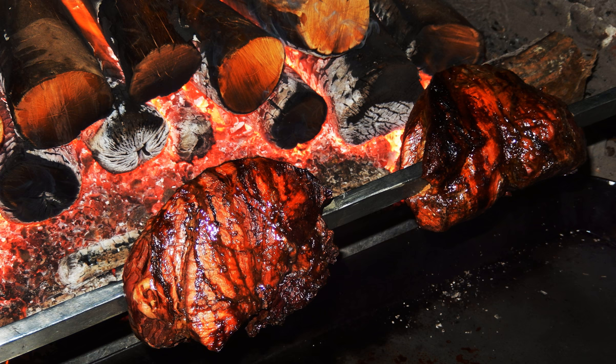Red meats such as beef, lamb, and venison, and certain game birds are often roasted to be pink or rare, meaning that the center of the roast is still red. Roasting is a preferred method of cooking for most poultry and certain cuts of beef, pork, or lamb. Temperature monitoring of the center of the roast is the only sure way to avoid foodborne disease. In Britain, Ireland, and Australia, a roast of meat may be referred to as a joint, or a leg, if it is a leg.